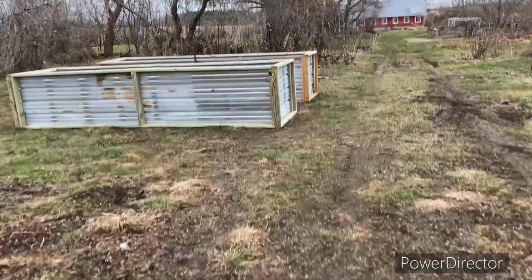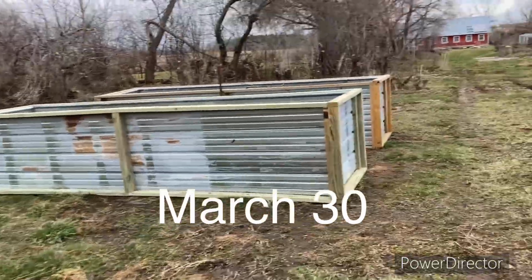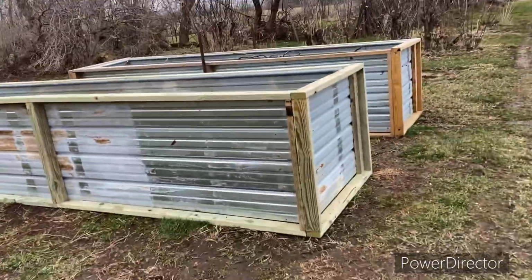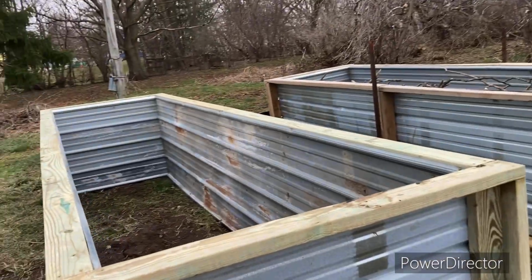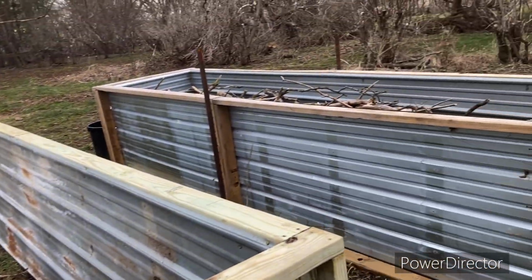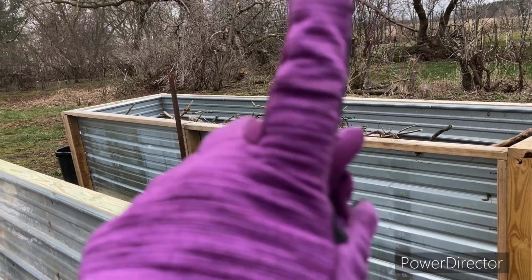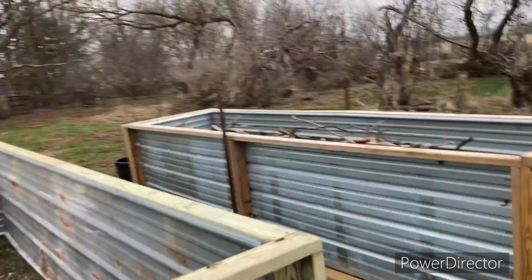And now there are two. Finally got my second one. Spent all day making it, but hey, it was mostly my husband doing it, not me. I don't have that skill set, but there's two, so I can put the cattle panel arbors between these two, for my upright crops.